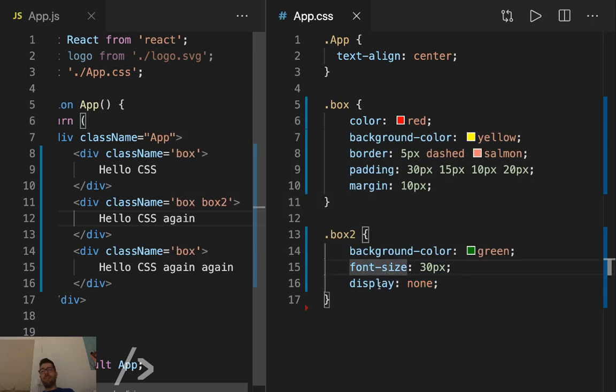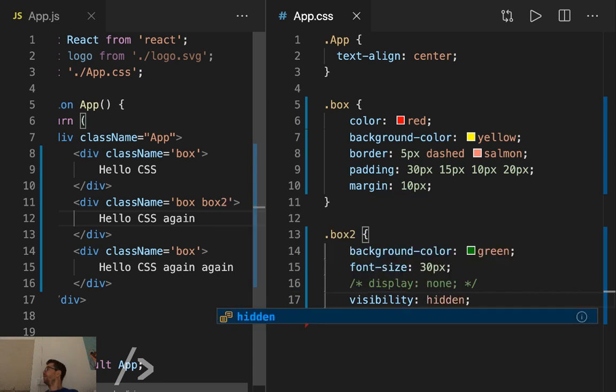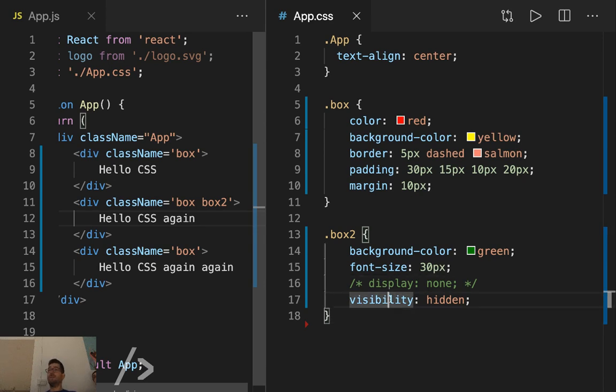But what happened? Let me show you another property. Sometimes people get confused between display none and visibility hidden. Does anyone know the difference between one and the other? Sorry. Visibility is still there, but you can't see it. But display is just gone. Maybe it adds to the DOM. It removes from the website. Yeah, so Kaini got it.